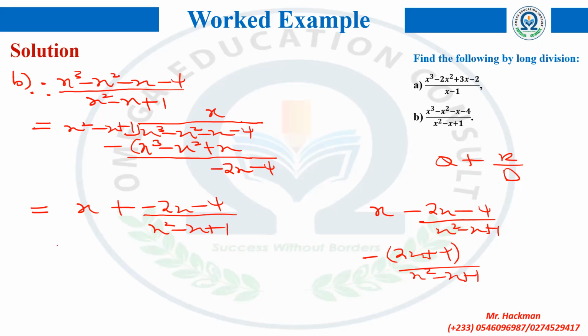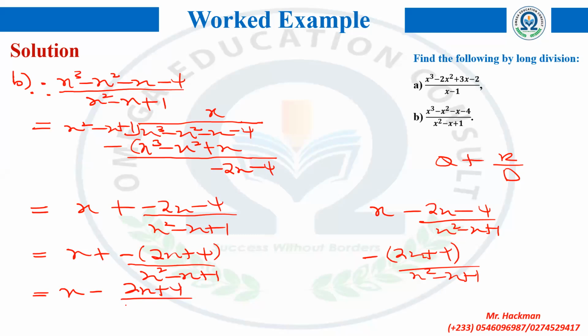So what I'm going to write here, you can ignore. It's the next step that will be critical. So x plus, then I factor out my negative, so it will be minus 2x plus 4 all over my x squared minus x plus 1. But you know, negative and positive, the negative will override the positive, so that will be equal to x, then minus, this time around the whole of your numerator, 2x plus 4, all over your x squared minus x plus 1. You can always skip this and do this mentally, moving from here to here. Is my point well made?